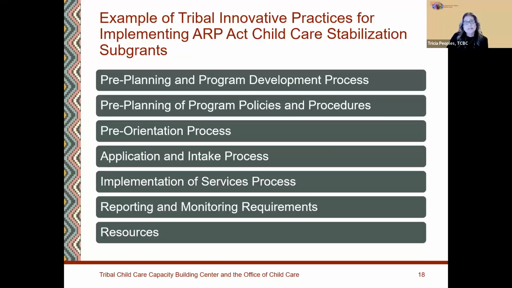The Tribal Lead Agency Stabilization Subgrant Award Program Plan represents a collaborative, multi-step process designed to identify the needs of child care providers and ensure timely administration and access to ARP Act stabilization funding. The funding provided subgrants to qualified eligible child care providers to support the stability of the child care sector for existing child care businesses during and after the COVID-19 public health emergency.